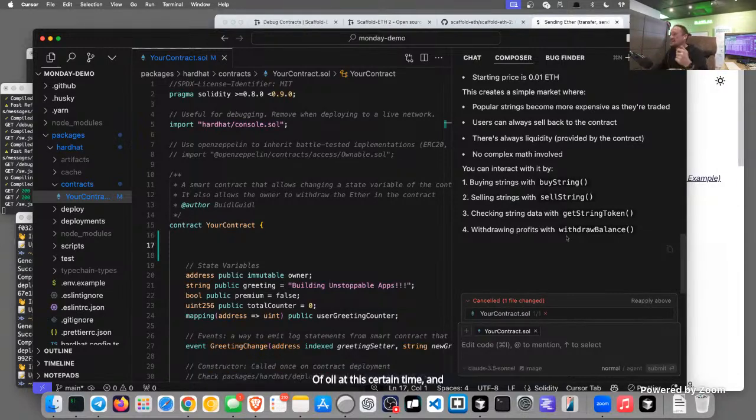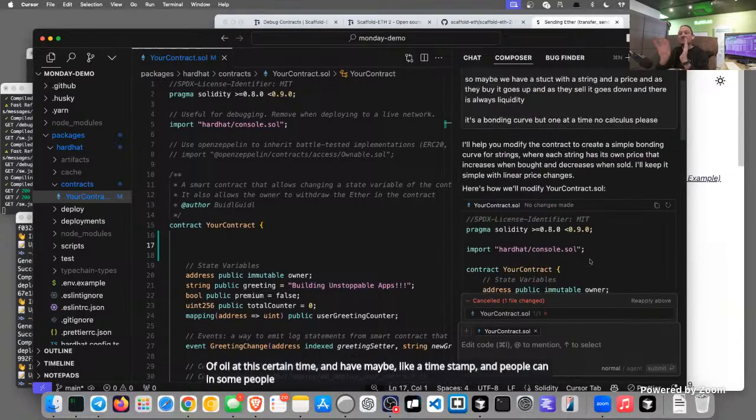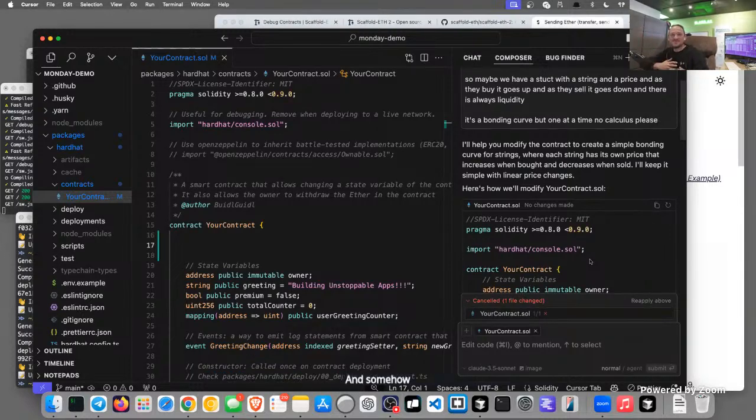And have maybe a timestamp, and in some period, oracles can be answering that, and somehow it rewards the right oracles. I haven't really thought this out too far. I'm still tinkering around and trying to find exactly what I'm trying to build, and this is perfect for that.